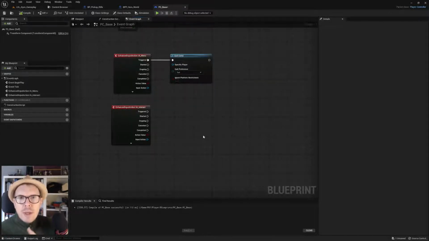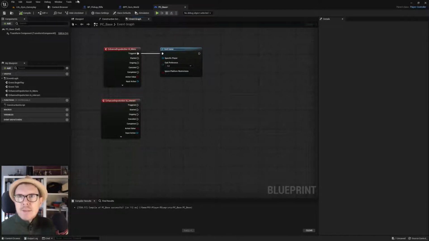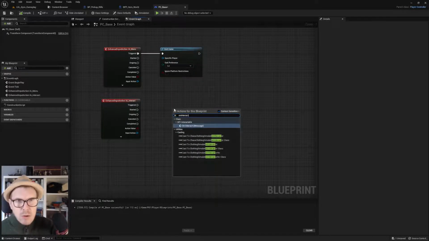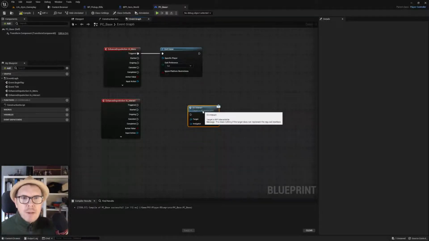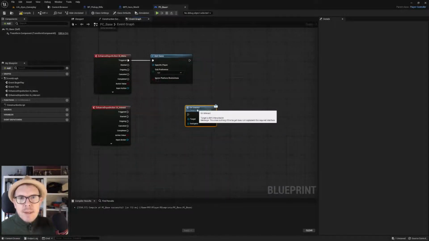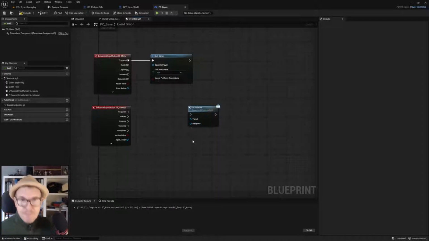So we need to get some kind of state to send the mail. We always need the address to send the mail, because we have the interface currently. I think we might be able to search for that right away. On interact, do we have it? Yeah, the BP interactable on interact. So the instigator is the pawn that we're controlling, because that's where it will be attached on the actual pawn. So we can pass that one along.